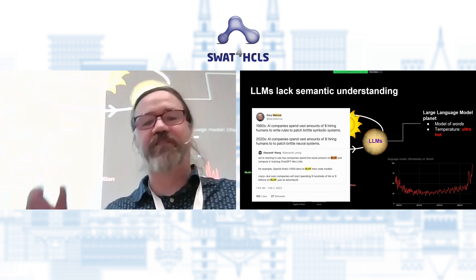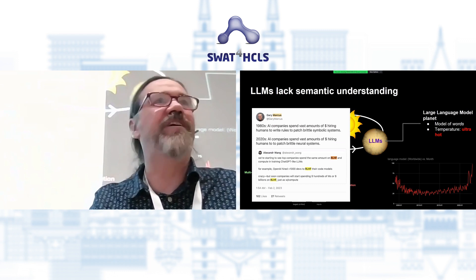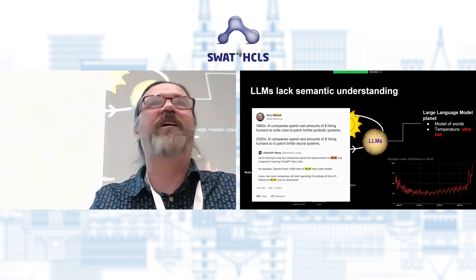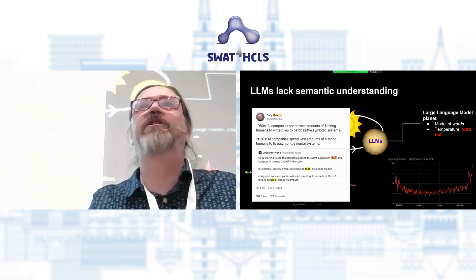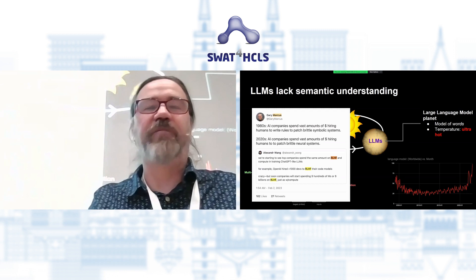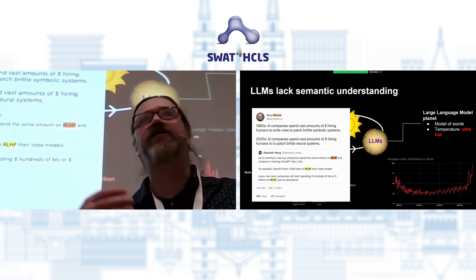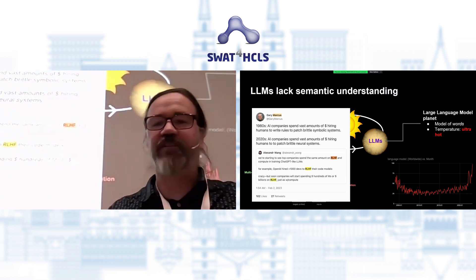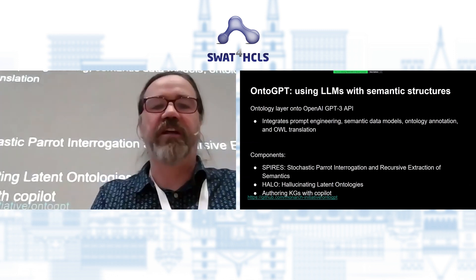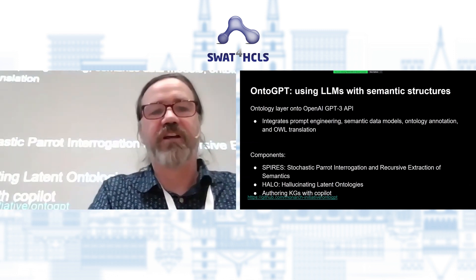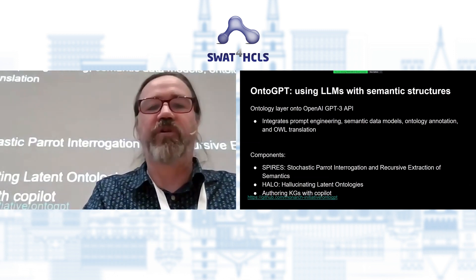Those of us who've been around a while have kind of seen some of this before — with the first AI winter, suddenly there's a lot of hype and then you end up spending a lot of money. But again, I think we can see this as an opportunity. It's clear from what we've seen with ChatGPT so far that it truly lacks any kind of semantic understanding — it's just stringing words together like a stochastic parrot, in a very impressive way. But maybe we can meld this technology with semantic technologies to create something newer. We've been developing a fun framework called OntoGPT.